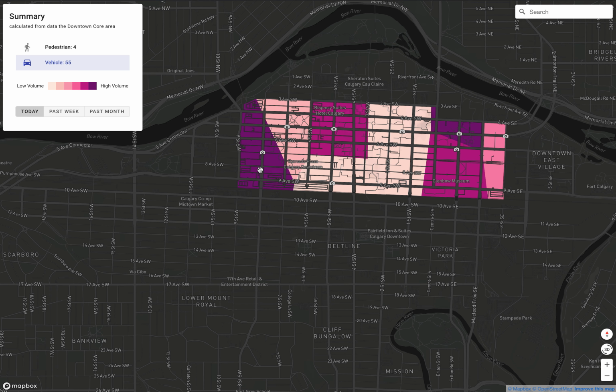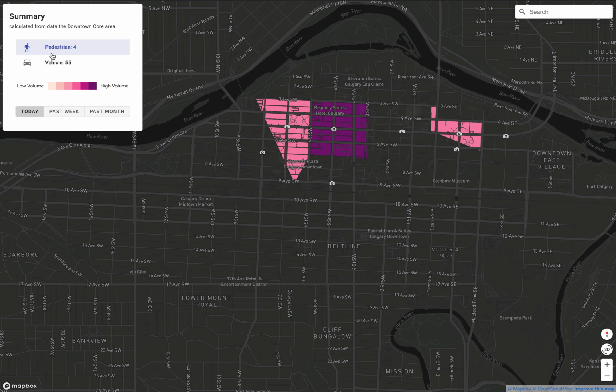around mobility patterns. As you can see on the screen, we can see the amount of vehicles in each section of the downtown core. There's a color ramp here, from low volume to high volume, going from a lighter color to a darker color. And then we can see different layers. Pedestrians, for example: the number of observed pedestrians is 4 for today, and vehicles are 55.